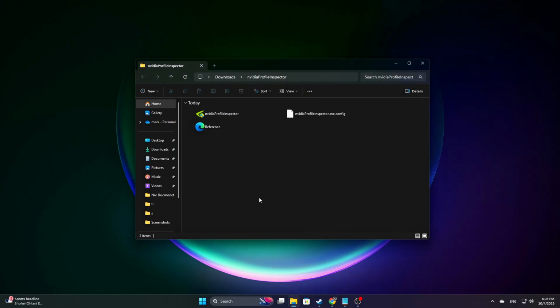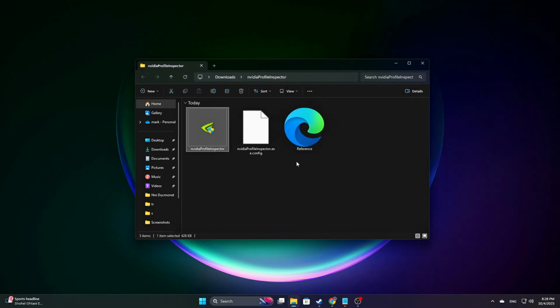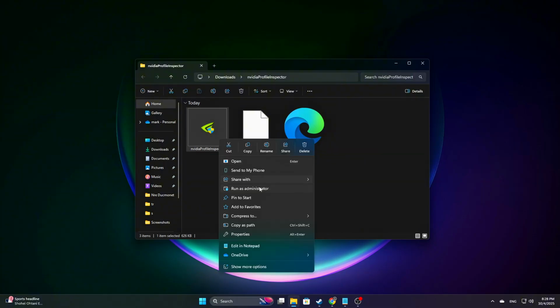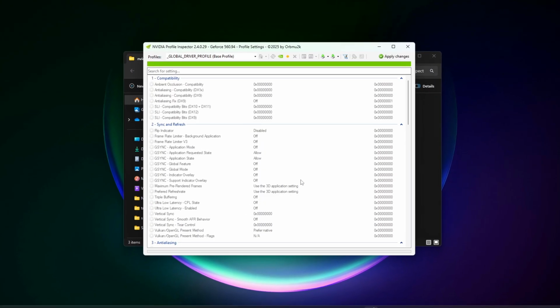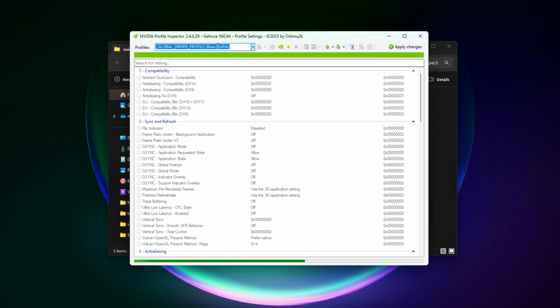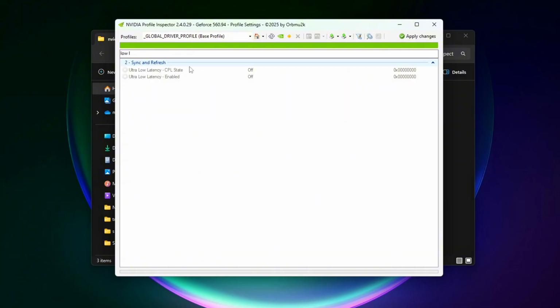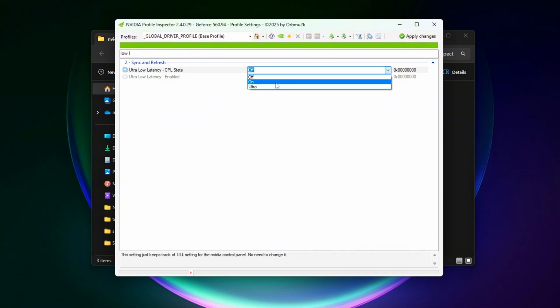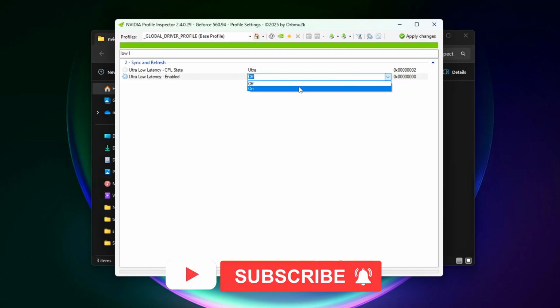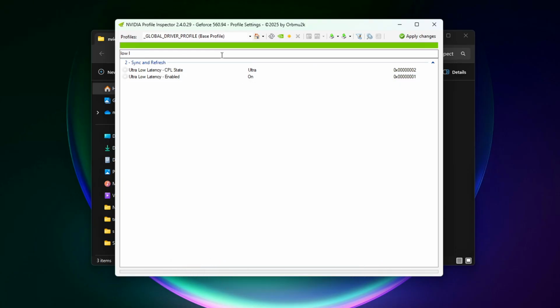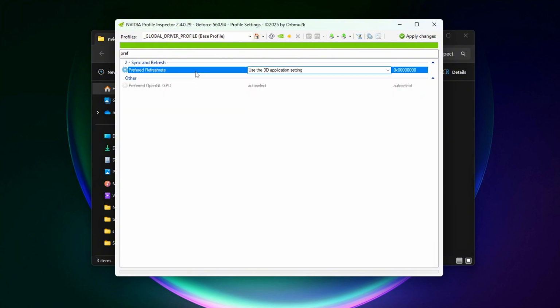Open Nvidia Profile Inspector, then do the following under the Global Driver Profile, Base Profile, unless you're adjusting for a specific game. Recommended tweaks. Low Latency Mode: Ultra. Forces the GPU to submit frames as late as possible, reducing latency, ideal for competitive or fast-paced games. Preferred Refresh Rate: Highest Available. Ensures your display runs at its max refresh rate, not just the default one Windows might fall back to.